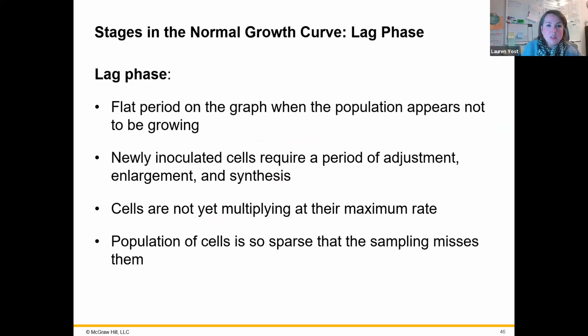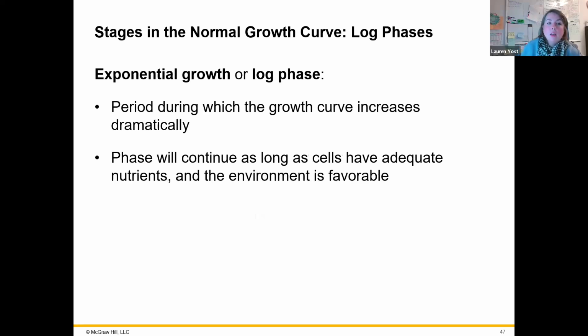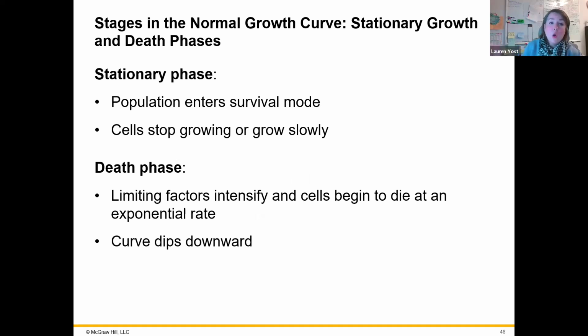So again, that lag phase is the period when that population is kind of adjusting to the new environment and starting to decide to make copies of the new cells and just beginning to make new DNA and things like that. All right. Then our exponential phase or our log phase. Log means logarithmic. Doubling the previous round every time is exponential growth, also known as logarithmic growth, okay? So this is when our growth is increasing dramatically and we're increasing that population. We've got plenty of nutrients. The environment is favorable for continuing to just grow new cells.